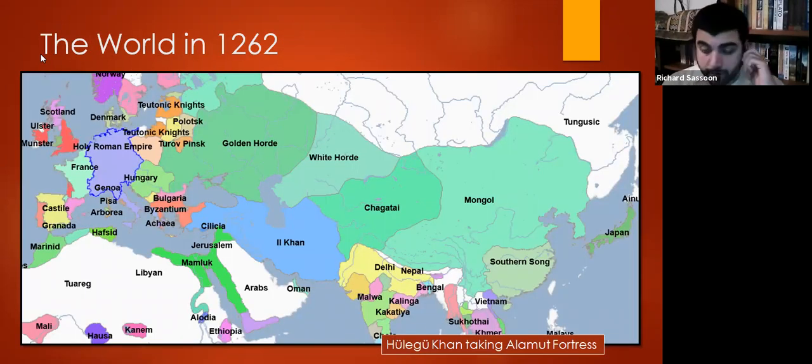So by 1262, when Kublai Khan had really been asserted as the Great Khan, the Mongol Empire had sort of divided into 5 different sections in terms of its functional workings, right? The Great Khan had nominal power over all of these, but not actual physical power. He had de jure power, not de facto power. And the Great Khan, of course, was the head of the Yuan dynasty in China, Kublai. But you also have these other entities, the Golden Horde, the White Horde, the Chagatai, and the Ilkhan.